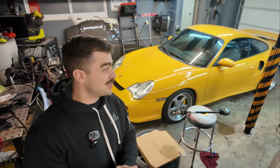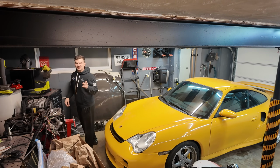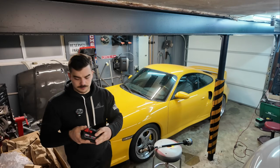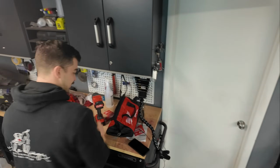Well, my battery's charged, so it's time to see if all that money on this freaking impact was worth it. You know, Milwaukee stuff's not cheap. Even though I did get it on, it was like 120 bucks off. I don't know why, but it was cool. All lit up. All right, let's see what you got.